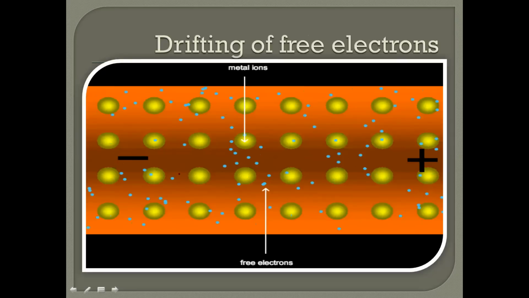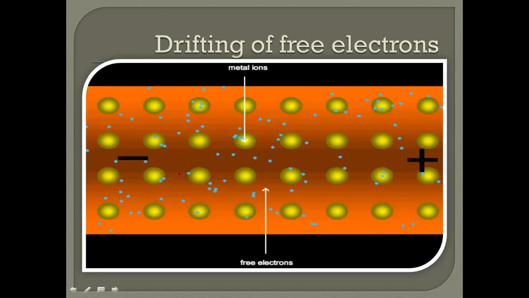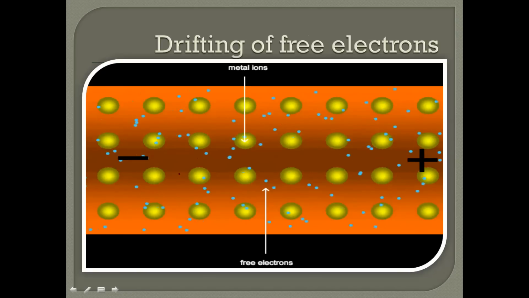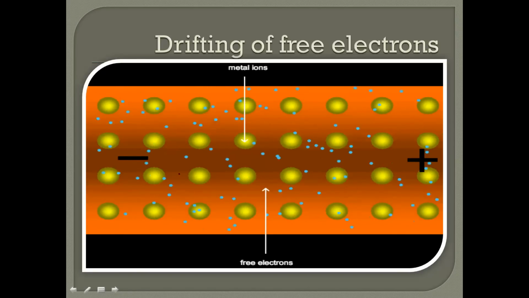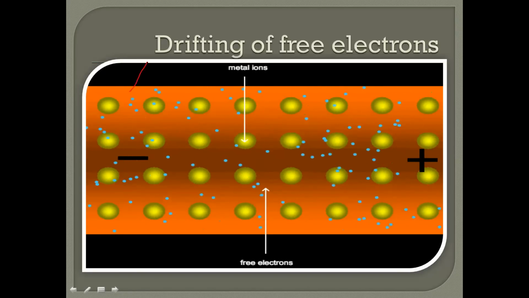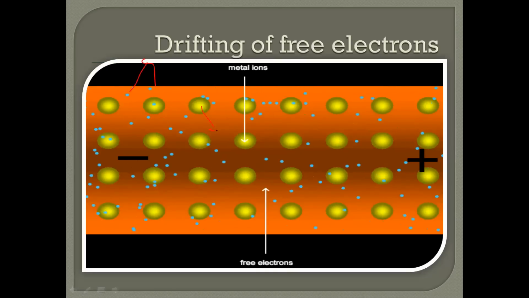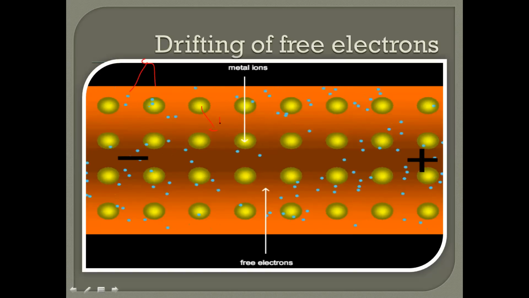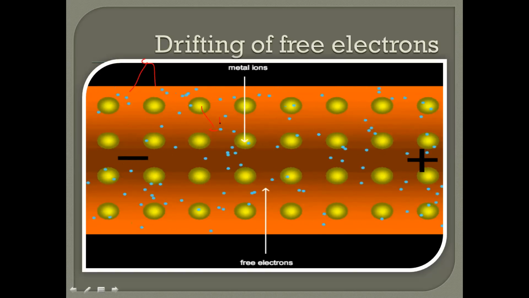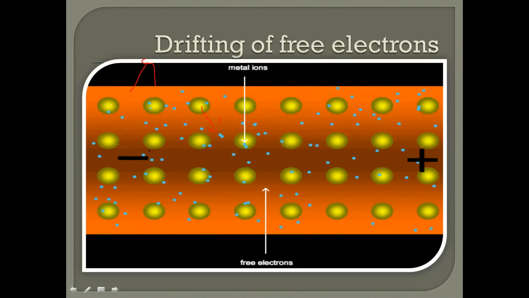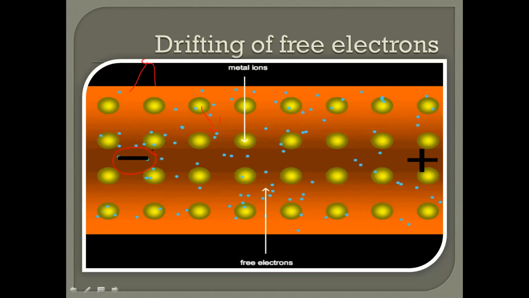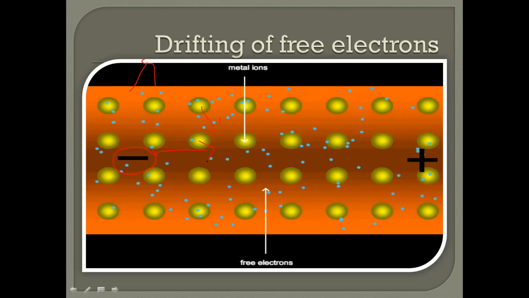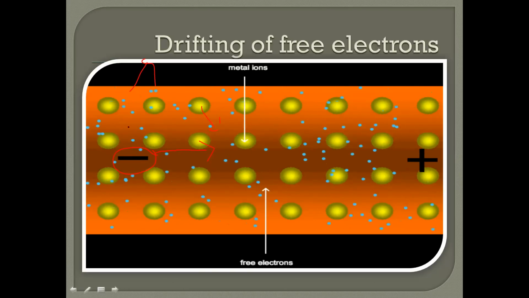Let's look at a cross-section of a piece of metal. Let it be copper itself because it is one of the most familiar conductors for us, right? Inside the copper, there will be electrons, which I am representing using these blue dots, and there are ions. These ions are not free to move, whereas electrons are free to move. As you know, electrons are negatively charged particles. So when the negative terminal of the battery is connected at the side, this negative terminal will repel the negatively charged electrons. As a result, electrons will start moving from left to right.